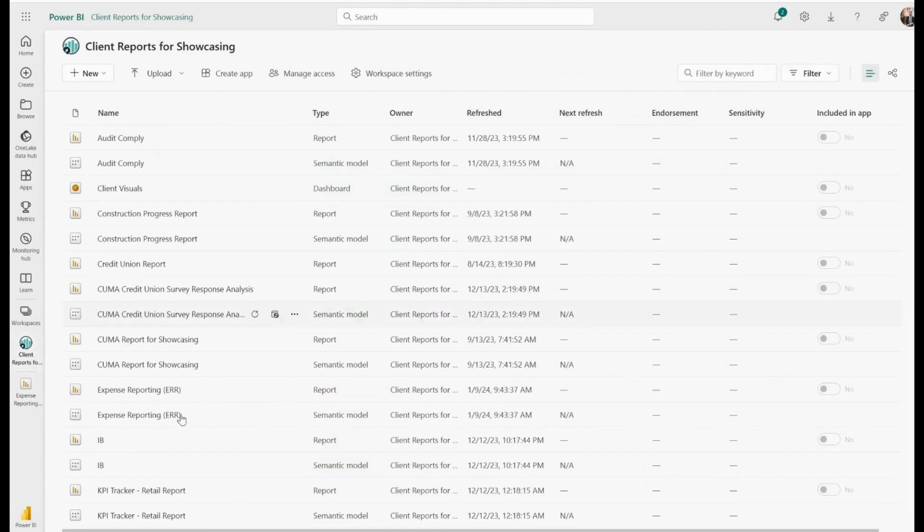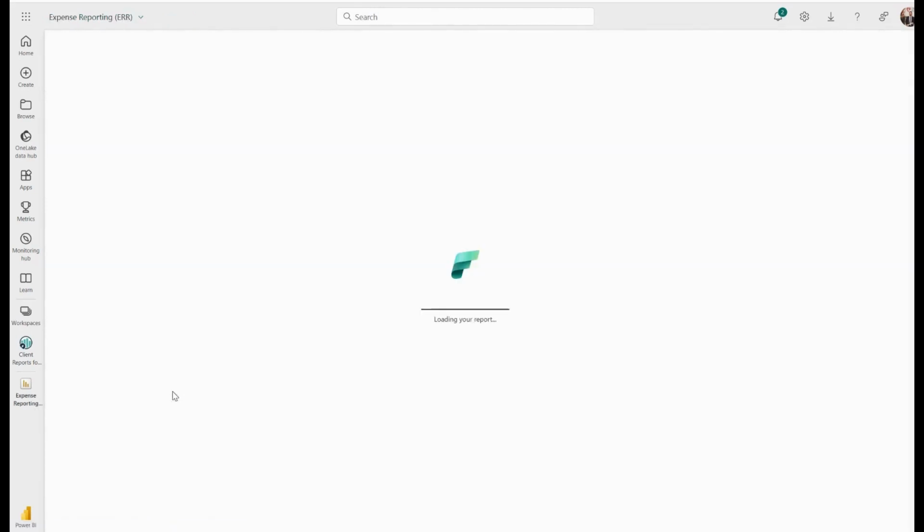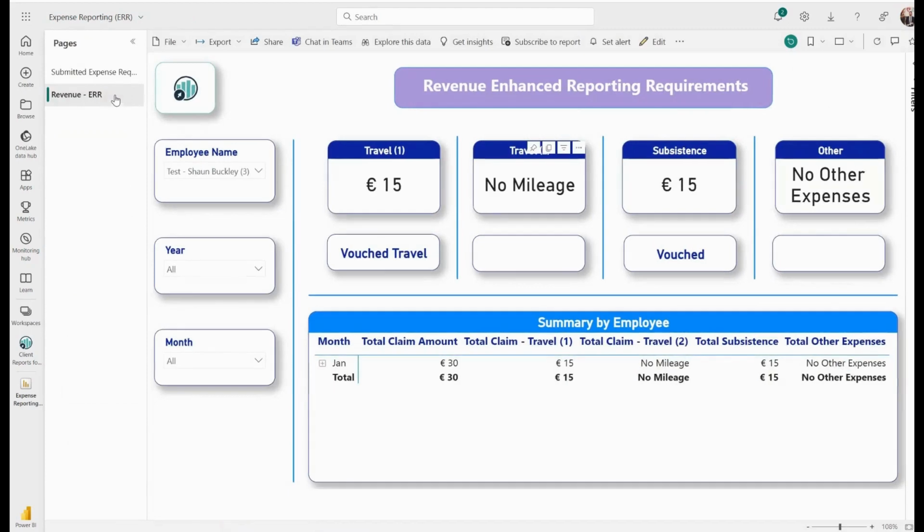but the first thing we're going to do is we're going to refresh the data set to make sure that we're bringing in that latest entry from the form. So this can be done with Power BI. You can set up 8 to 9 refreshes a day. So that's what would be done in the back end here. And you might not have to do this manual refresh depending on how often you need the data. If it's more than 8 or 9 times a day, you might have to do a manual refresh.